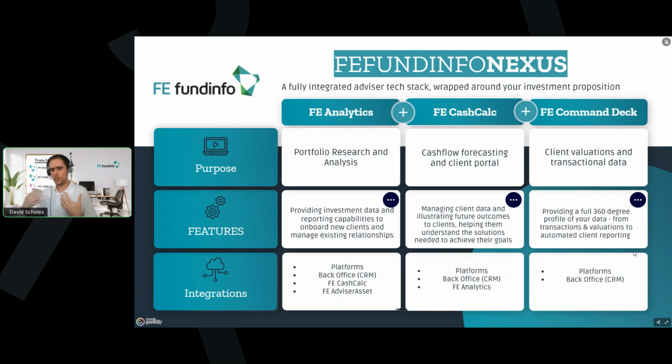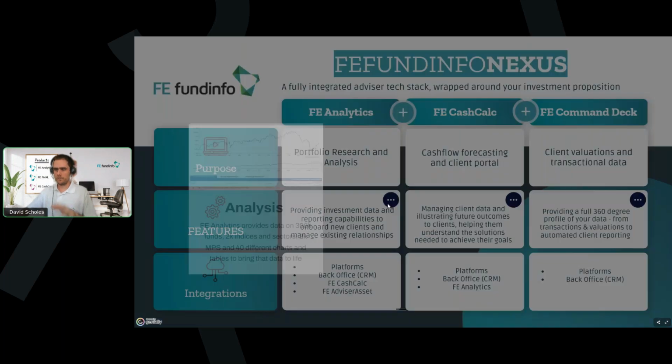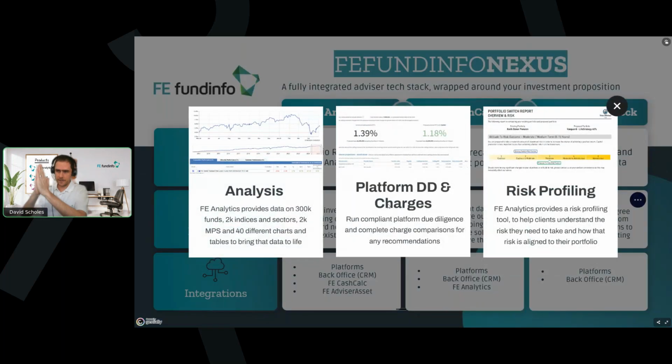And in this new world of AI, we've got this underlying foundation of all these different applications that do just that. And now we can sprinkle AI on the top to leverage it in ways that we weren't able to do some years ago. So at the moment, what Nexus looks like, if we talk about that foundation layer of all the applications, you've got analytics, which we'll obviously be covering off heavily today, that gives you the data, the platform due diligence and charge comparisons, and also that risk profiling journey as well.